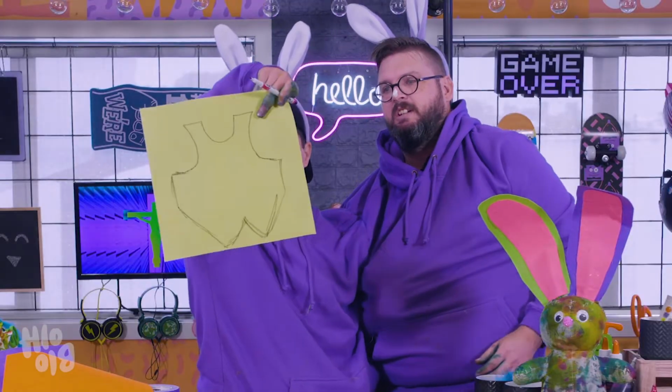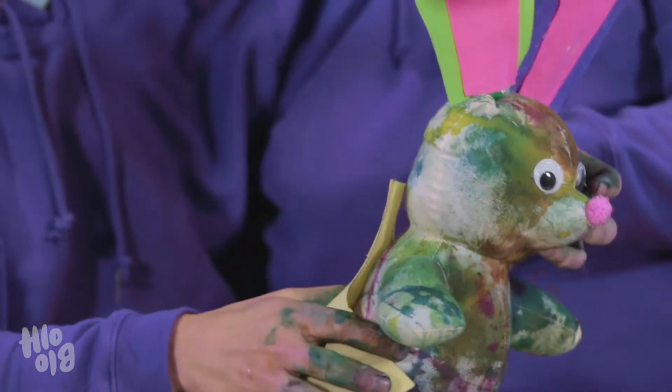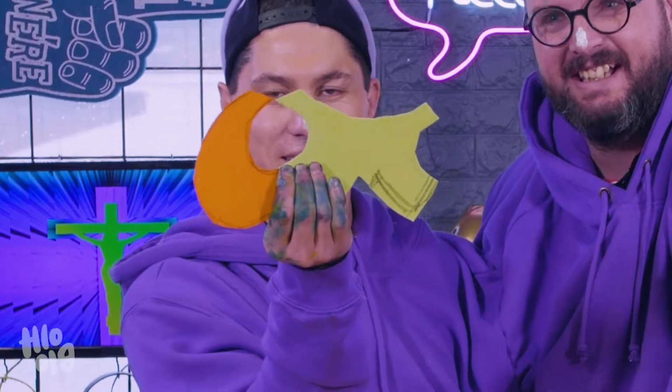So yeah, this is our idea for the vest. It wasn't like that. The tail's covering up our tail. One vest part, two vest part, three vest part. We're going to join this all together, and we're going to sew it. Look at that, that looks like a little vest.